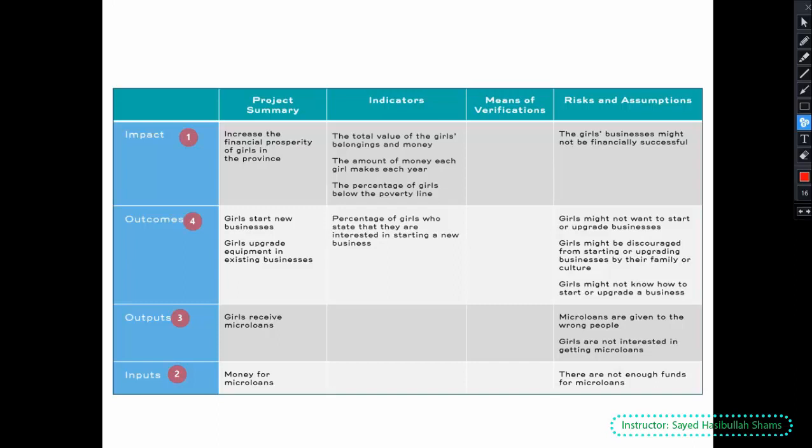We will share different types of log frames of different projects. For example, I will share the UNHCR log frame, and I will share the UNICEF one. I will share different log frames of the United Nations and other NGOs, for example humanitarian NGOs. In the next lessons, be with me, and we will have different templates of the log frame. This is a simple template of the log frames that we must understand, that is why we select indicators, and all of them will have linkage.